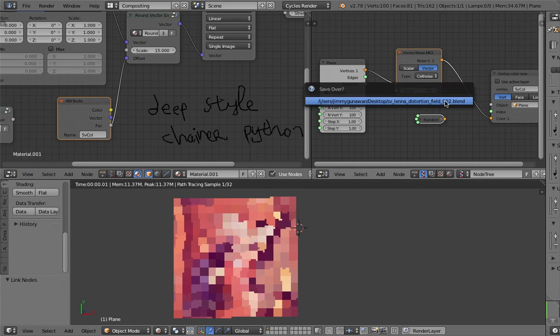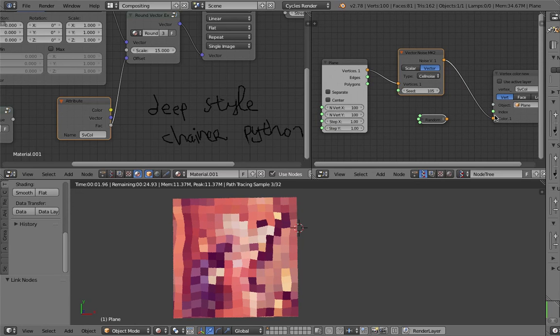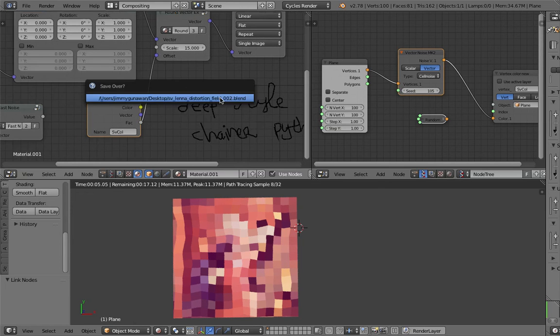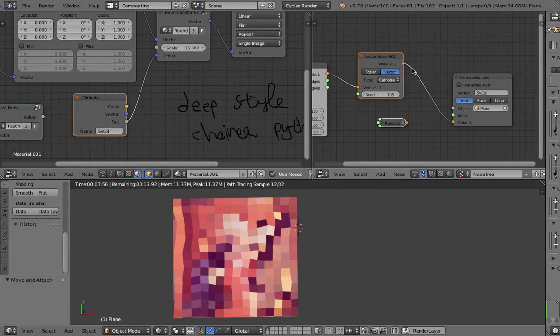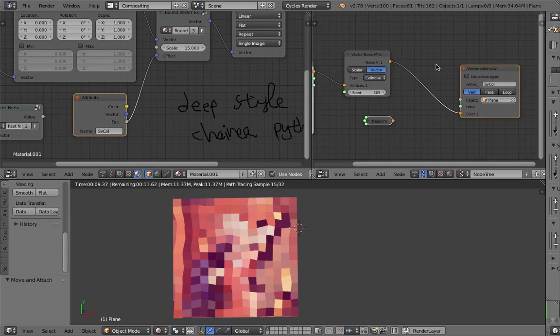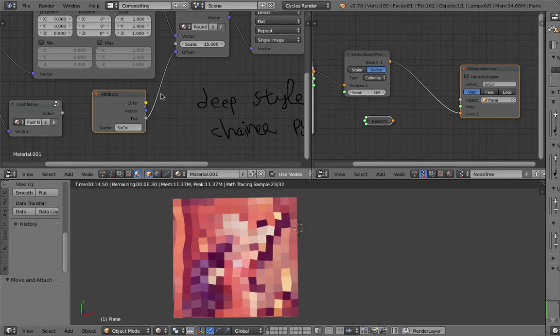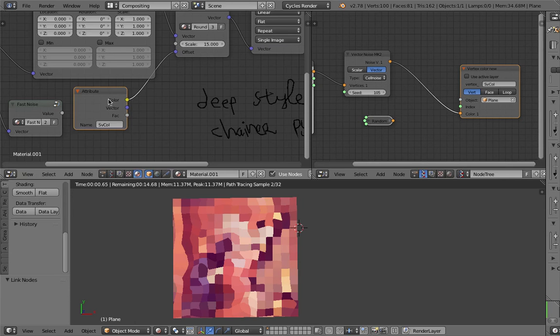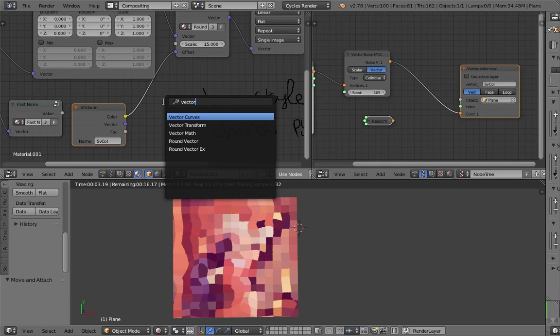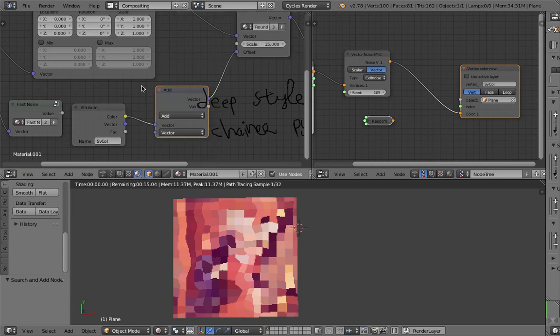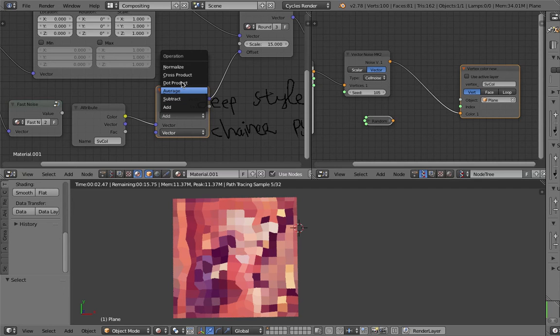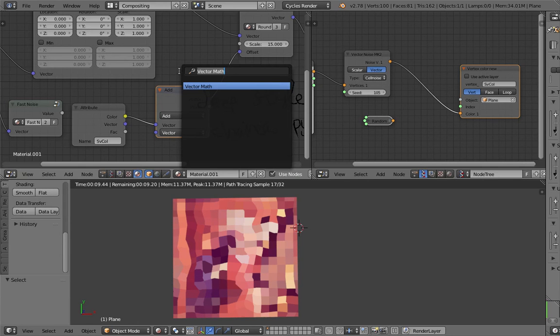There is a limitation with this method. The color actually only ranges from 0 to 1, so that's the only thing. It's being clamped, so you probably want to do a little bit of math here from this color. I think vector math. We have vector math here, and we can use add or cross product. I think we don't have multiply here, surprisingly, but we can probably scale it.